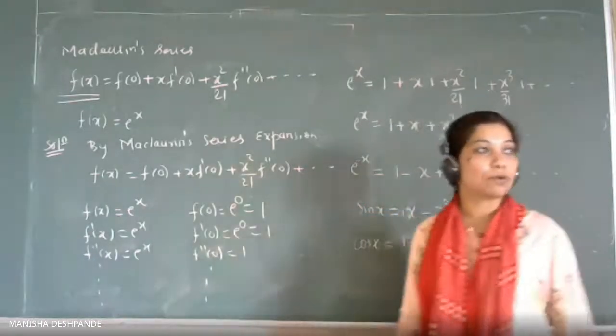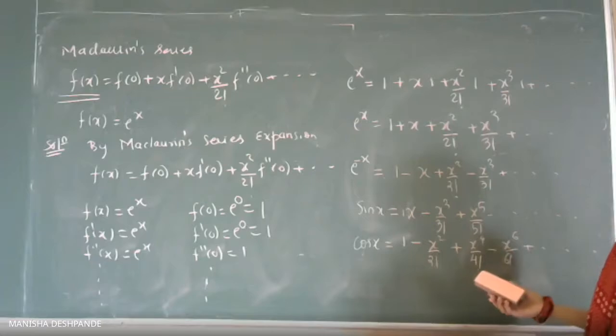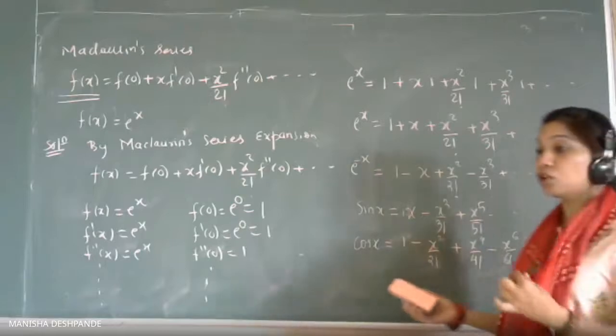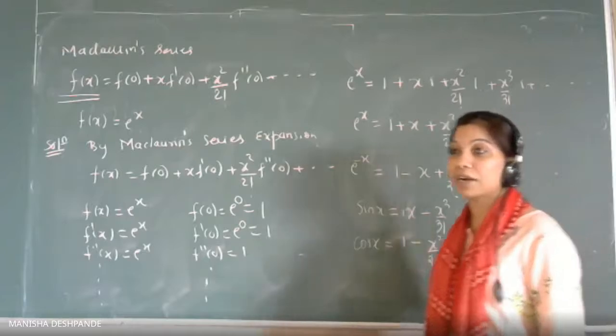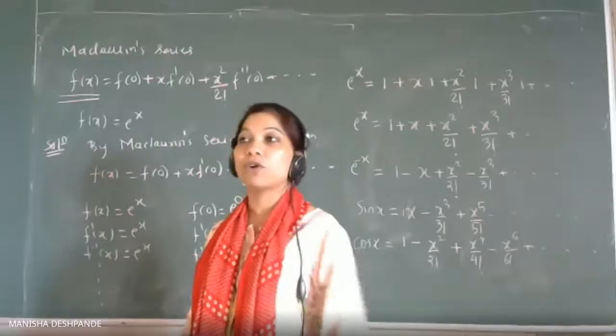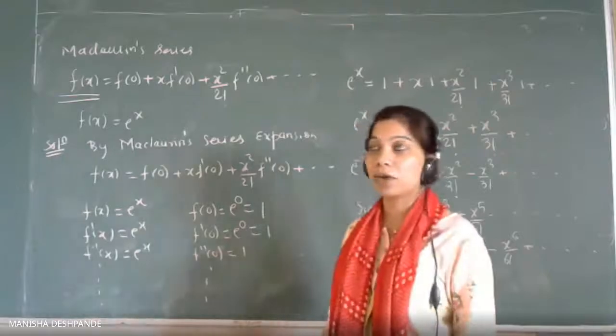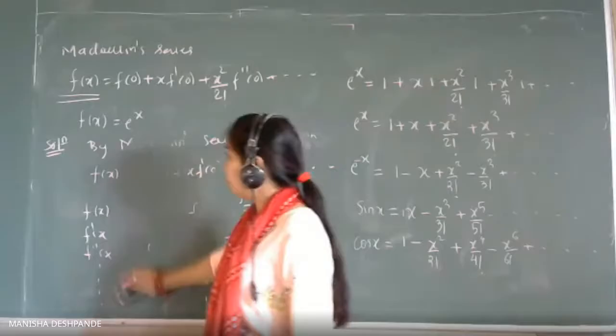Ma'am, we have the log of x plus 1 expansion. Why don't we have a log of x expansion? Log of x is a function where log 0 is undefined. So log 0 is undefined, then how are you going to write infinity plus dot dot dot? That means it is infinite, so it is undefined. That's why we don't write an expansion for log x. We write it for log of 1 plus x or log of 1 minus x. Okay? If you want to write log of x, you will have to go into complex numbers.